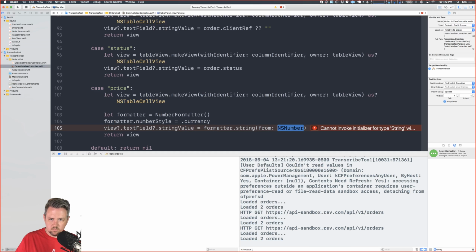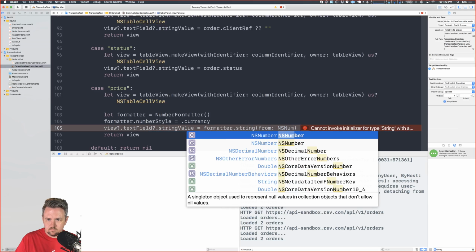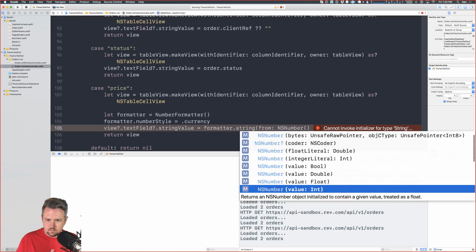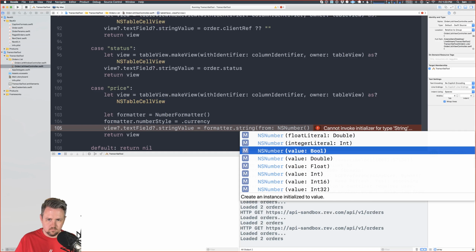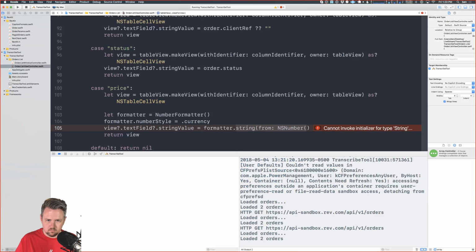String from NSNumber. And I think we have a decimal. I think the formatter has a method that can use a decimal. I'm pretty sure it does.